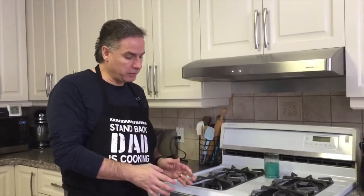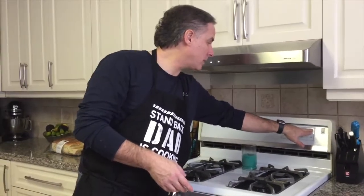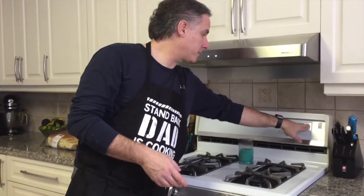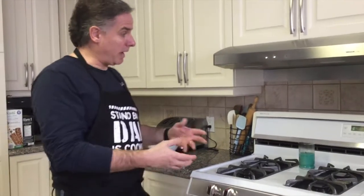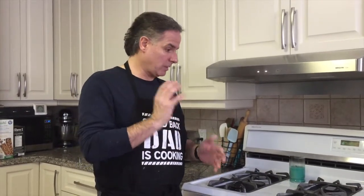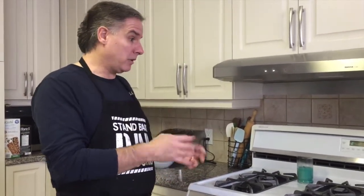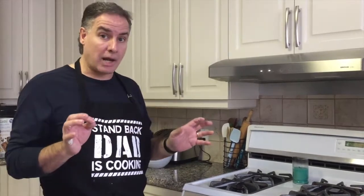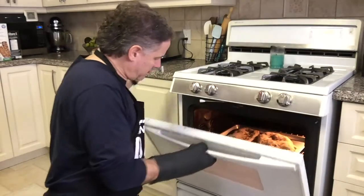So what I'm going to do here is time it for about 12 minutes. And then I'm going to flip them, one on top of the other. And then I'm going to change it to broil. And then I'm going to cook it probably about 3 minutes on each side and then flip them too, right? Just to get it, and then you can look at it and say, is that the color that I want as far as broil? All right, 12 and a half minutes.